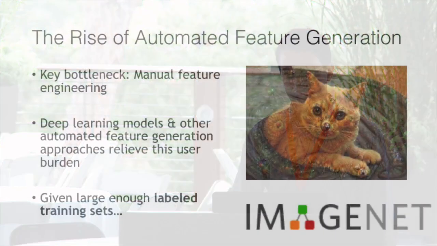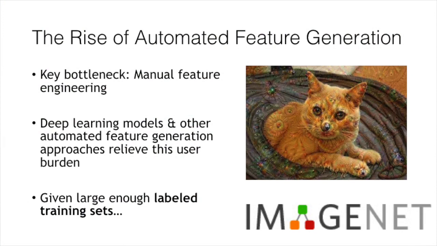So one exciting development that we've observed and been engaged with is the rise of automated feature generation techniques. So these can now dream about cats. They can do other things too. They can make these pipelines significantly easier for users given enough labeled training data, which is the catch. So we see huge empirical gains using methods like deep learning approaches if we have lots of hand-labeled training data that's curated at great expense.